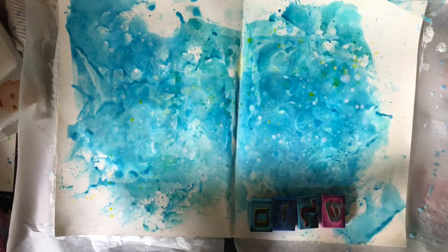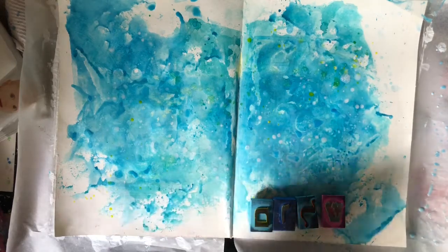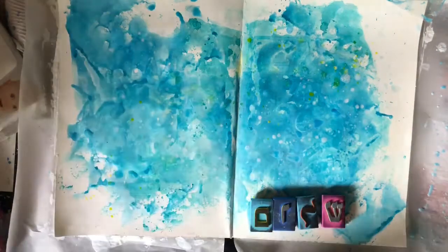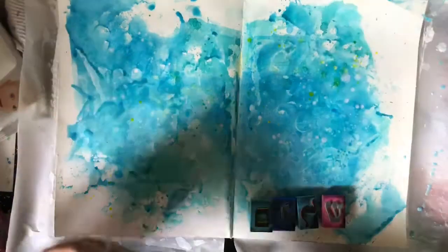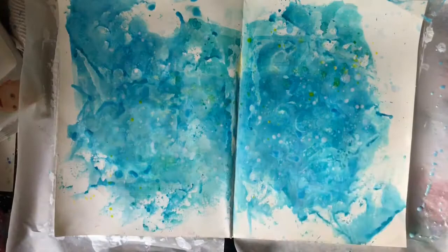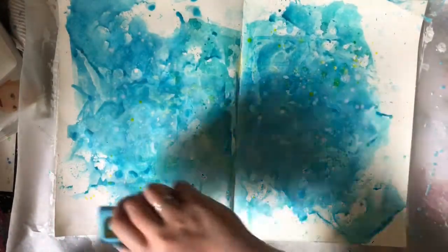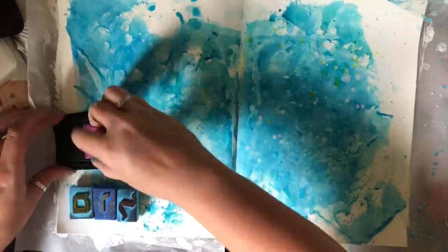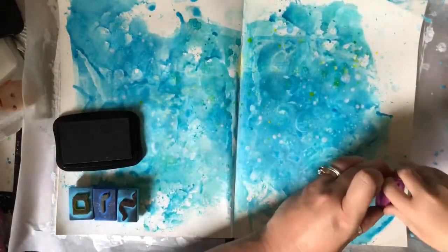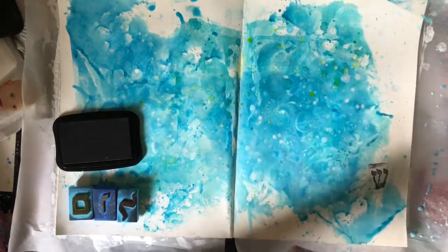I'm using black Stazon ink. I'm not even 100% confident when I start this that I've spelt shalom right, because the letters have lots of serifs on them. I don't know if you can see, and so they look different. I'm not very proficient with Hebrew, and so sometimes that bit confuses me.